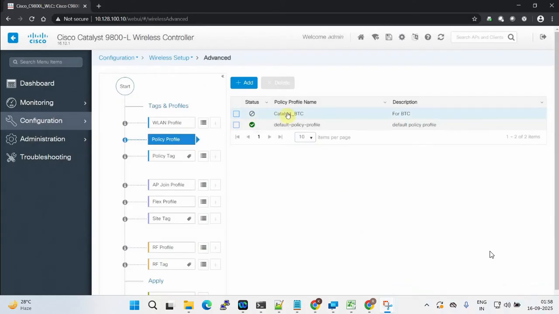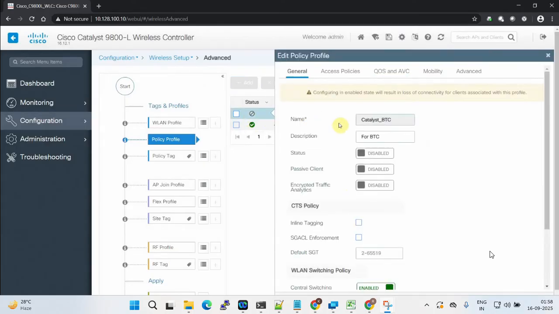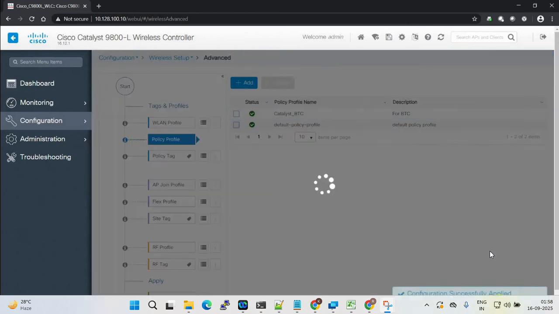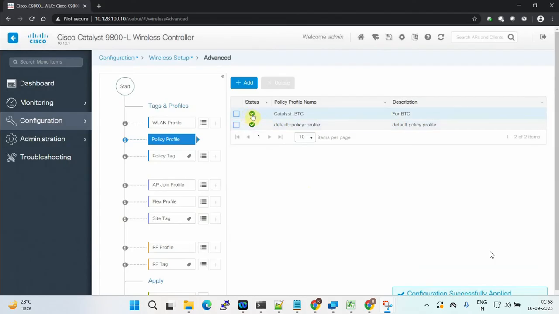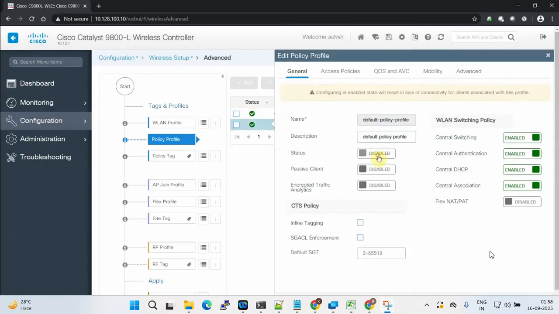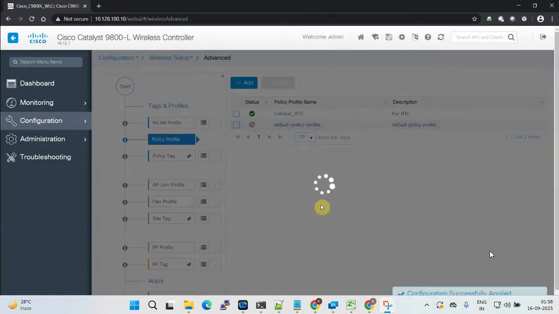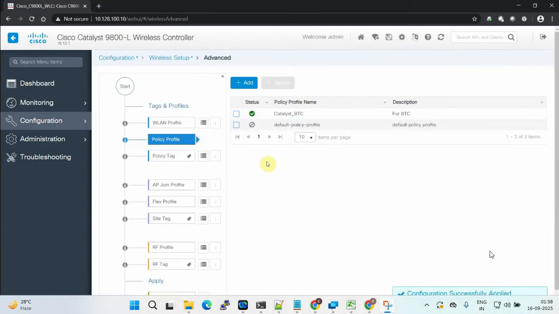One thing you'll notice we did not tag is that this is currently in a disabled state. If we noticed when we looked at the initial naming convention, we have to go back and enable this policy profile. Once we do, we will see that it now is in an enabled status, both this and the default policy as well. I can go back to default, disable it, because now I have a second one joined, and now we only have one policy profile available for our environment.